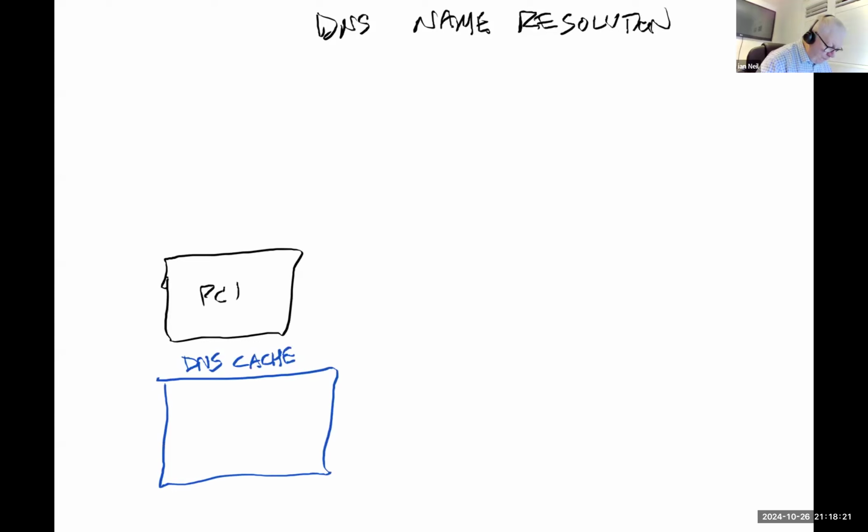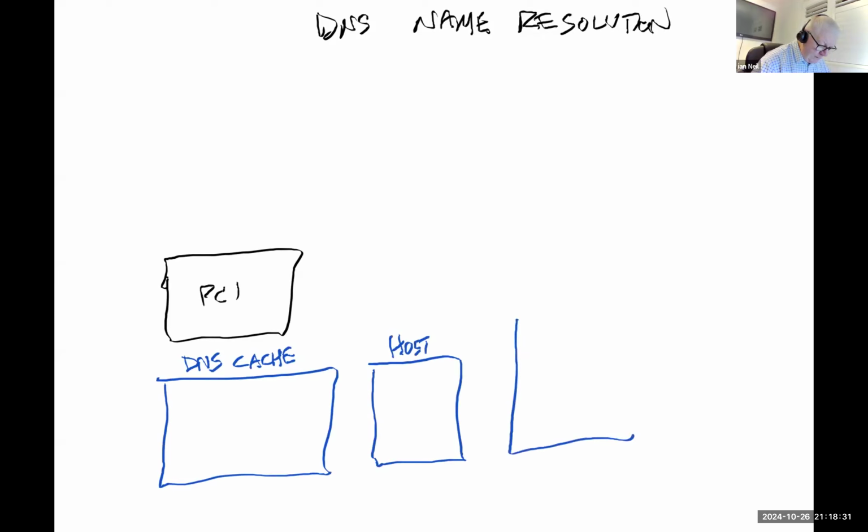There's also a file in System32 called the host file. And then after that, there is the DNS server. However, our DNS server can only carry the DNS entries for ourselves.